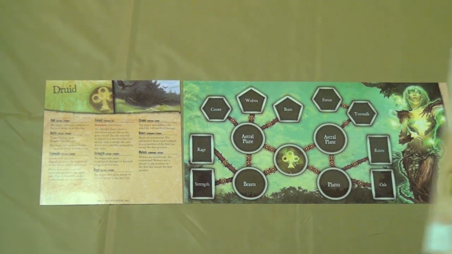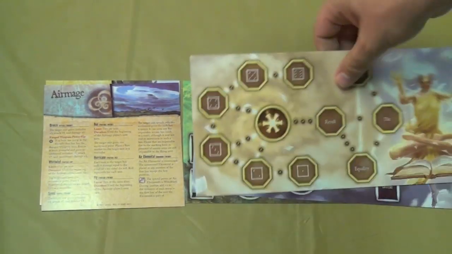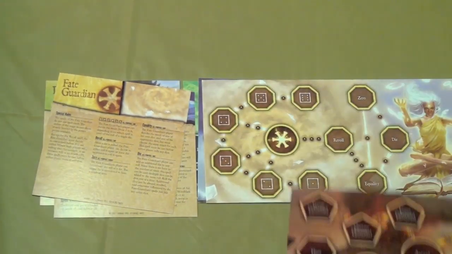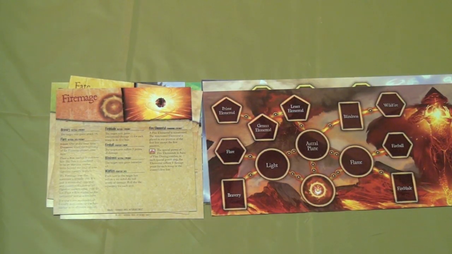One of those is magic. This game has different books of magic, in a sense. You can see here's the Druid, but the Druid's not the only one. We have the Air Mage, the Time Mage, or the Fate Guardian, I guess is their name, and the Fire Mage. They all have their own little board, and it tells you the different spells that a player can cast.